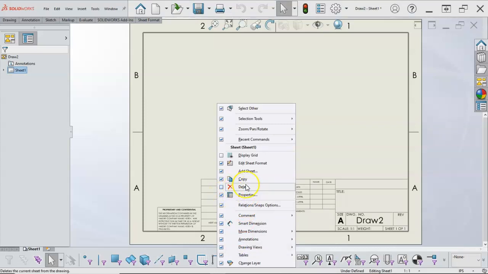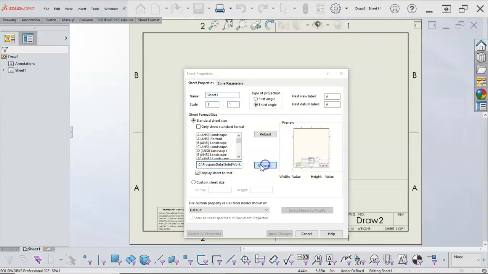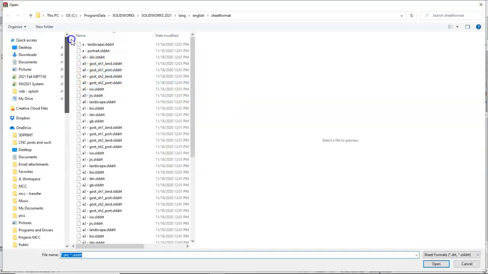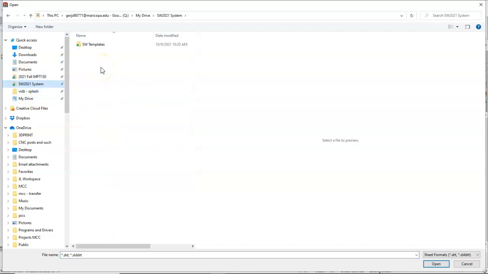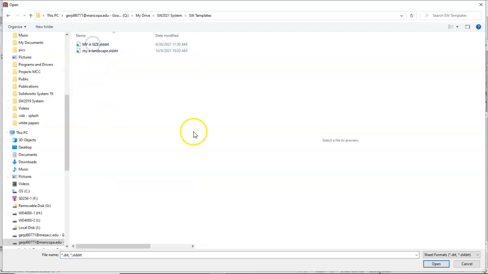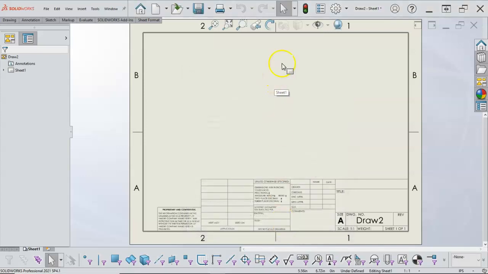And then the process now is, if you don't have properties, we go to the Customize menu and make sure properties is checked. I don't use delete from this menu, so I'm basically just swapping those, unchecking delete, checking properties. So I can go into the properties, and then I'm going to browse back to my location. Actually, there's another quick access, so I'll use that one. Go into the templates and grab my landscape that I just created. Now that one is active, so we'll apply it.